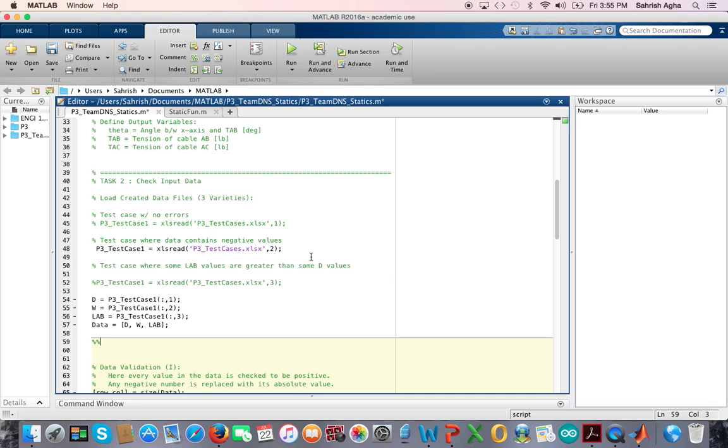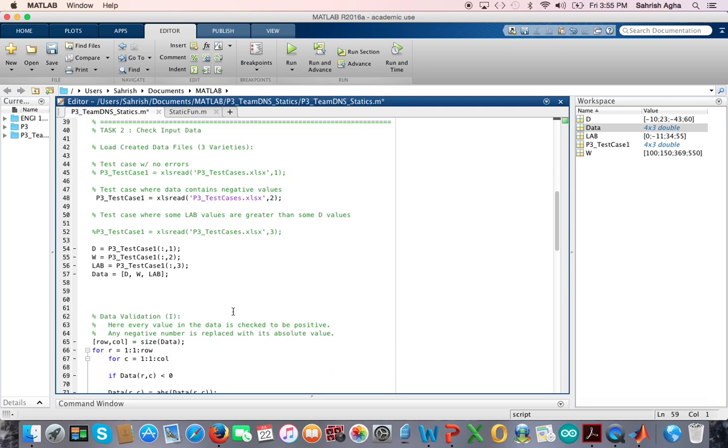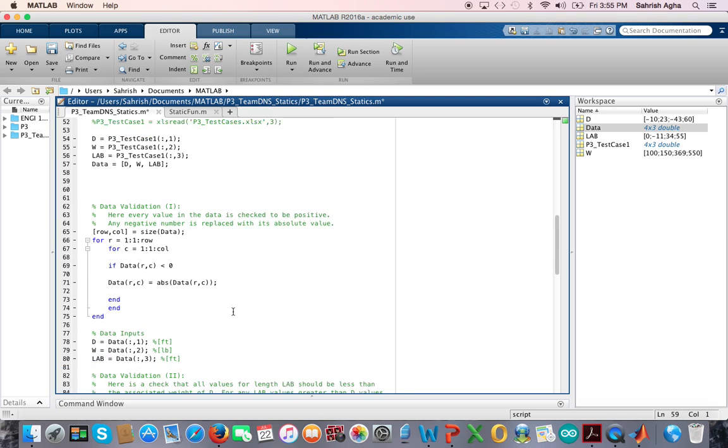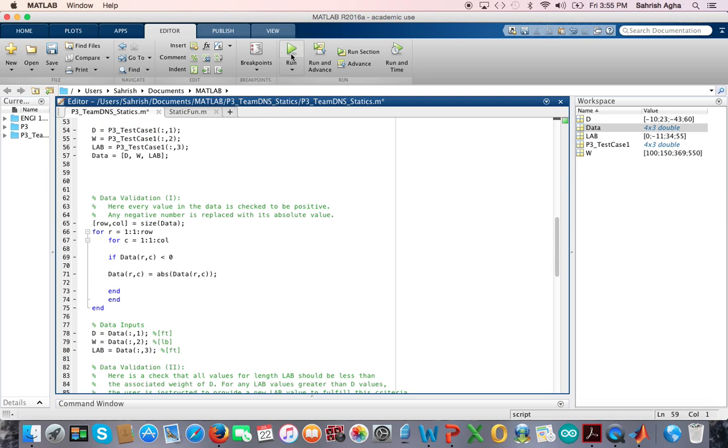So this is the one with negative values. So let's run the section. Okay, so right here, you see I've got negative values, and then I have negative values right here. Okay, now that you see we have some negative values, let's go ahead and run it so I can show you how it looks like after these conditions are met.